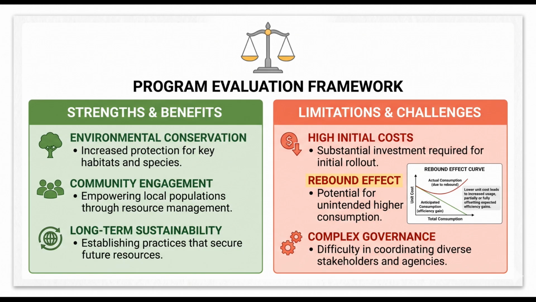The limitation, efficiency, requires behavior change, which is not guaranteed. People must adopt new habits and sometimes invest in new equipment. And there is an effect worth knowing. It is called the rebound effect. When a resource becomes cheaper to use, people often consume more of it, which partially offsets the efficiency gain.